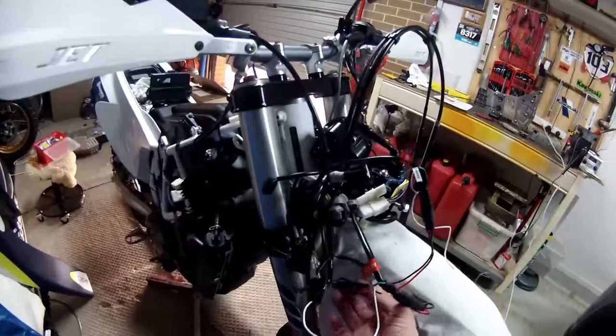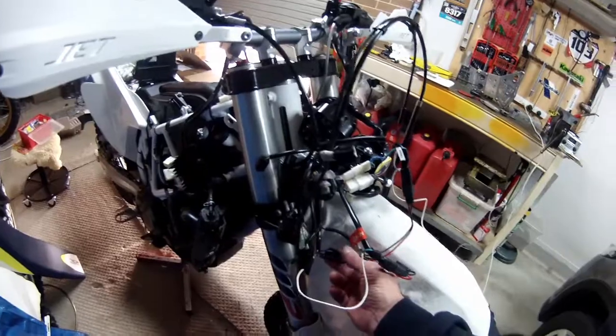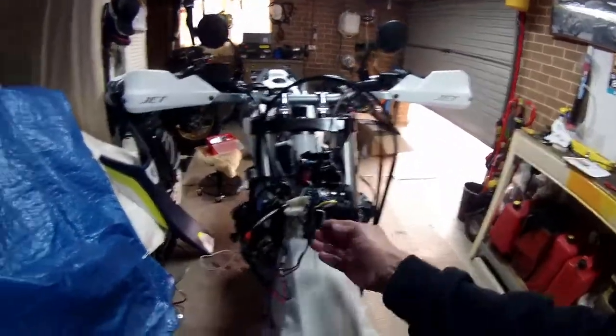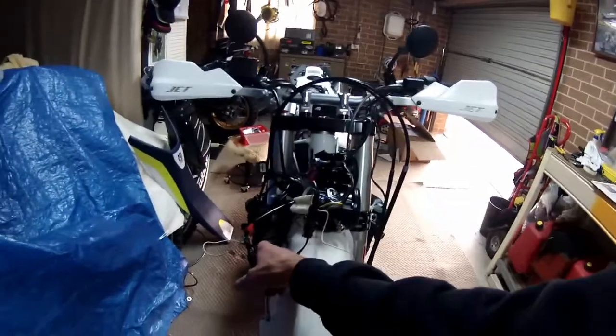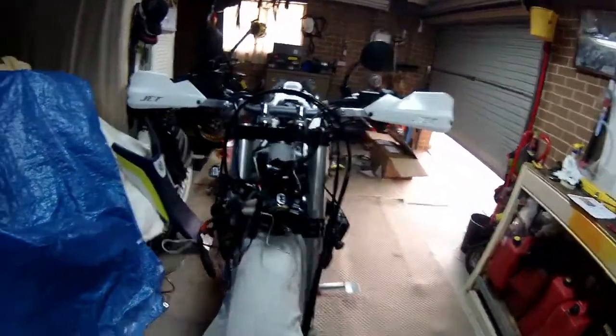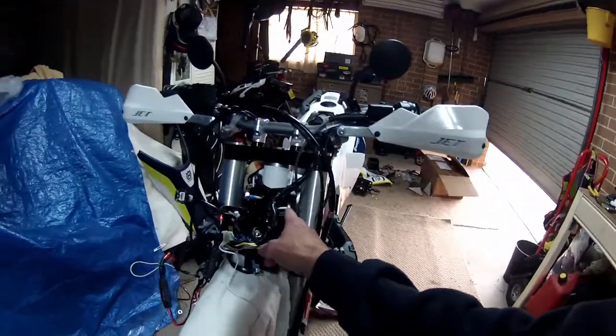There's all my other connectors. I've connected it all. So green is low beam, blue is high beam. Okay, and there's the waterproof plugs. So when I heat shrink that, put some heat on it, should all be neat and tidy. It only allows you to disconnect it. So that's low beam, that's high beam.